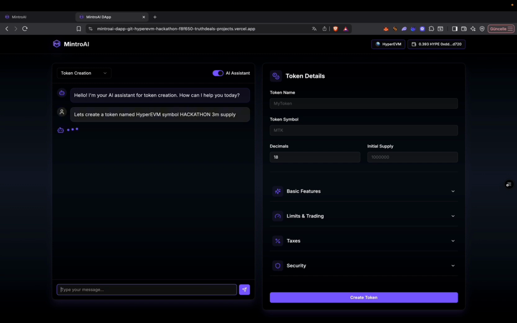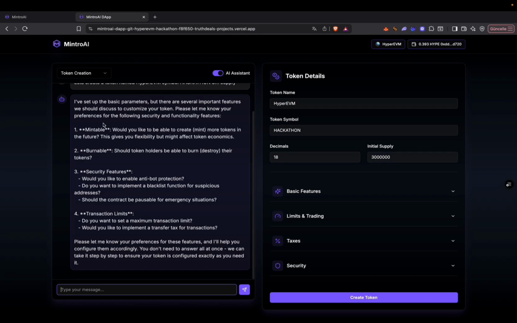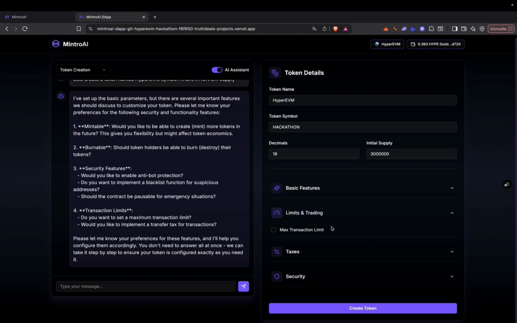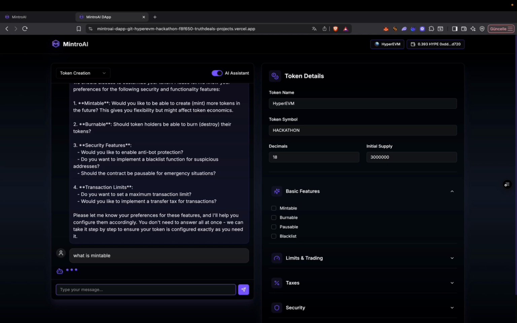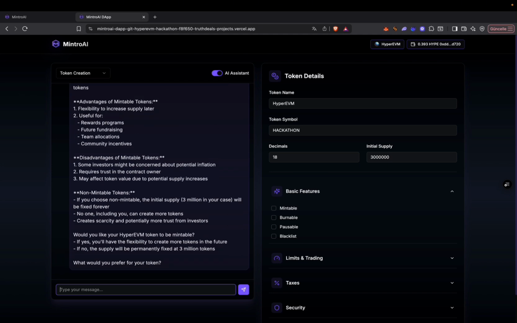While we are waiting for the response, agents are working behind the scenes, and if they detect something change on the state, they will automatically update the form like this, and it will ask you some further questions. Like this one: if you want your token to be mintable, burnable, or any other features from this feature pool, you can interact with the AI and ask it to use a function, or you can just ask what is mintable. And you can also ask fundamental questions, like there is already a blacklist function, but is it harmful for your project, or should you use it, or is it common to use these features for a meme token or any other projects.